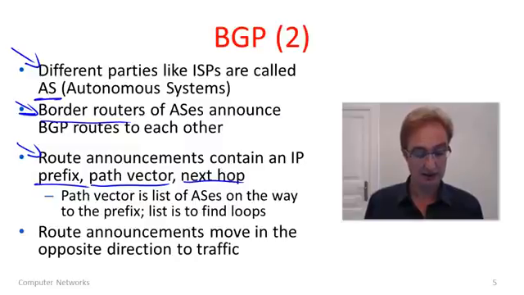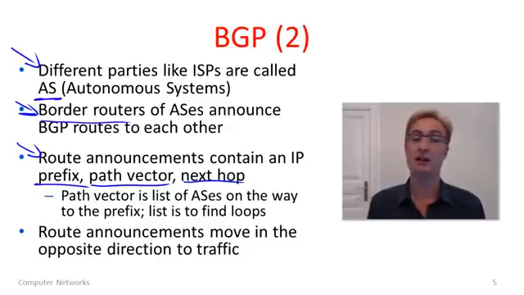Now, the reason that you actually carry the list of ASs, the whole path, rather than the distance, actually, if you think and just compare to a distance vector protocol, in a distance vector protocol, you'd be sending a prefix or a destination, a next hop, which way to go maybe, and a distance metric to decide which way is best. In BGP, we don't send this distance metric, we just send the whole path as a list of ASs.